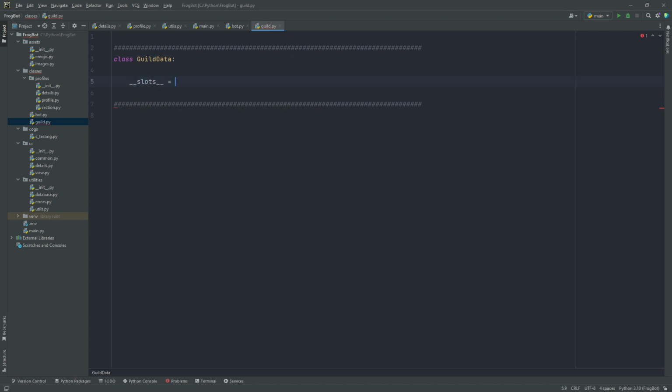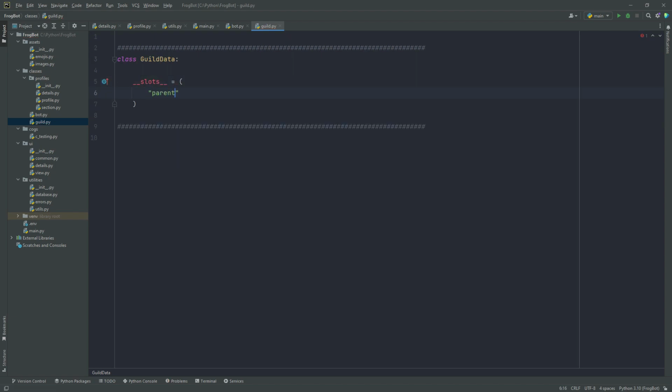So let's define the slots. This is going to take a parent guild, which is the actual Discord guild object that this guild data is referencing. We're going to have our profiles list. And then I want to plan for some configuration later on, because within the configuration module, at least in terms of profiles, this is where we're going to define which channels we can post our profiles to. We don't want this to be a lawless server where you can just be posting profiles to any old channel, right? So later on, we'll define configuration behavior, limiting what channels we're allowed to post in. But for now, we just need these three slots.